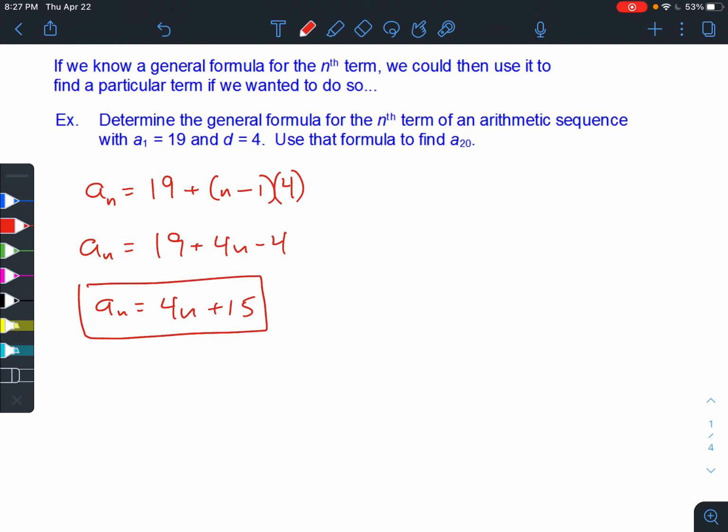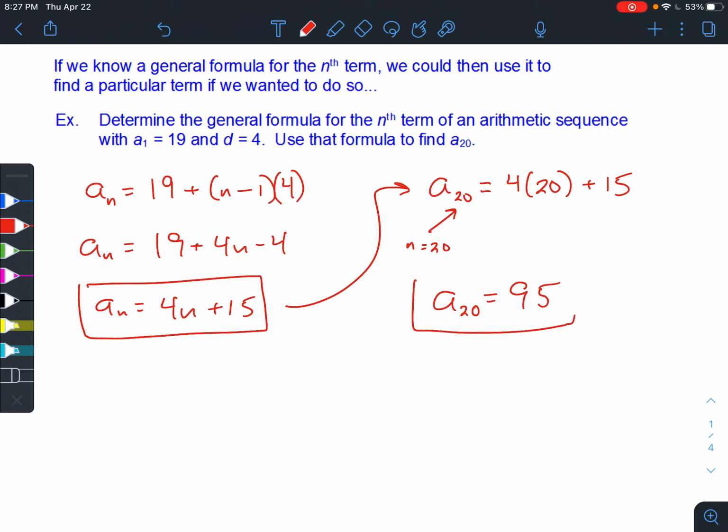The other half is using that formula to find a sub 20. Well, let's take that formula. Now a sub 20, notice that the 20 is telling me that n equals 20. So a very important thing to recognize there. n equals 20 by that a sub 20 thing. So basically all that means for us is we're going to take 4 times that 20, the n value, and we're going to add 15 onto that, and a little bit of number crunching there. We get a sub 20 equals, that's really 80 plus 15, also known as 95. And so there's the second thing we're asked to find. So anyway, that's how that goes.